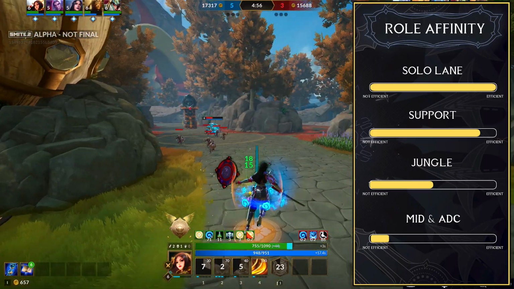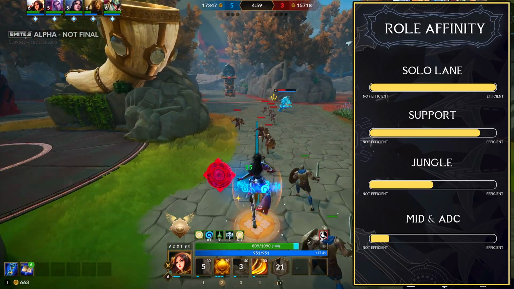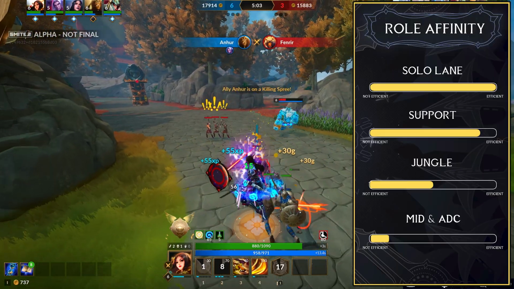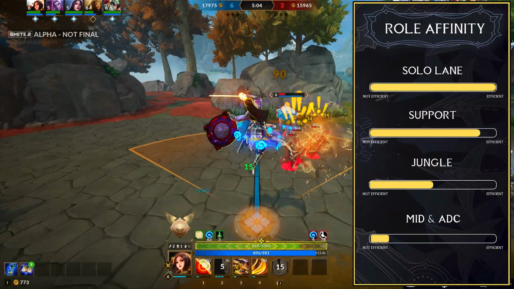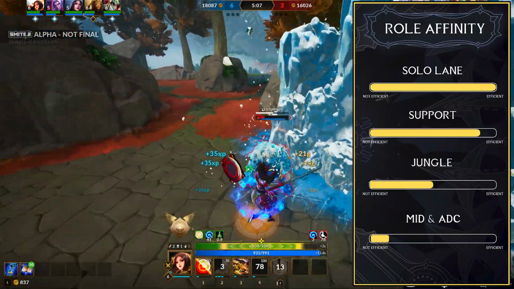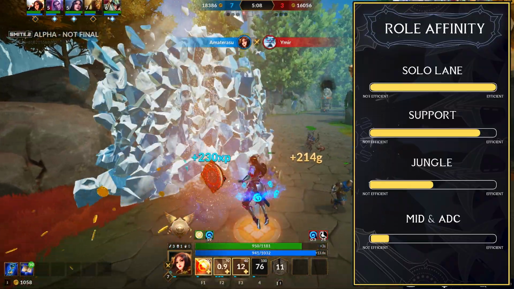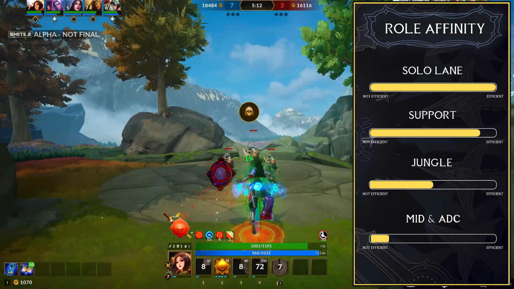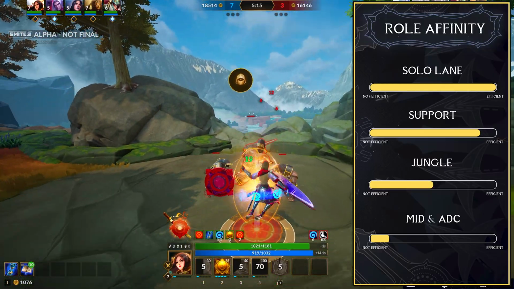Her gap closer and ultimate allow her to gank effectively, while her reliance on basic attacks and stance management makes her less efficient when compared to other staple junglers. As for ADC and mid lane, Amaterasu tends to struggle. This is due to her lack of ranged auto attacks and reliance on sustained fights. Pick the solo lane, support, and sometimes jungle for the best results.